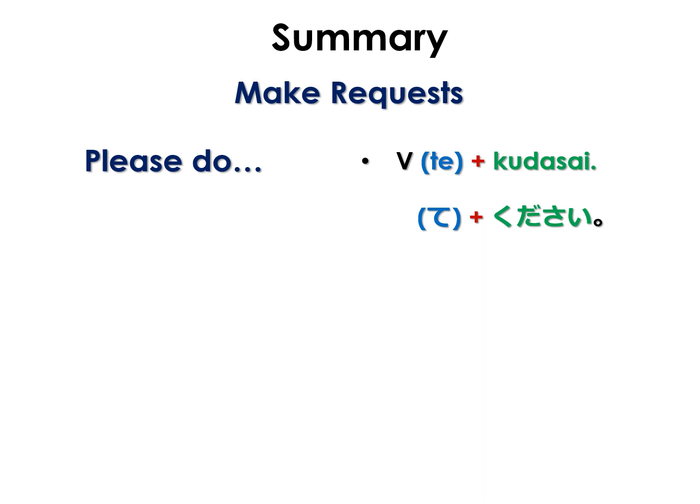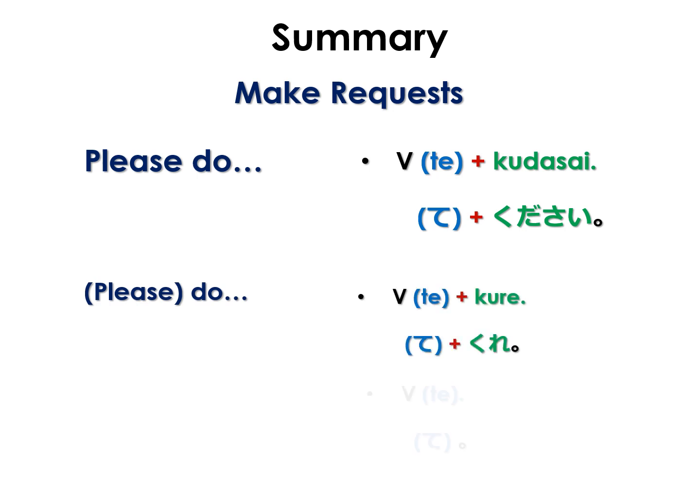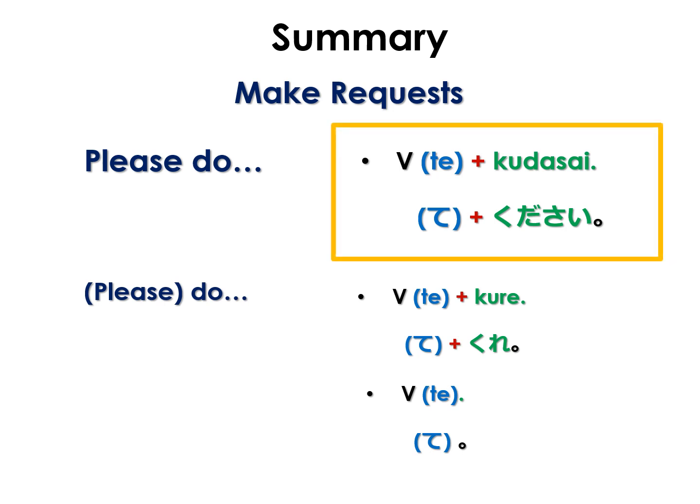To summarize, in this new lesson, we learned how to make polite requests using the formula te-kudasai, where we use the te form of the verb plus kudasai, which literally means please do for me. Nani nani o te-kudasai. Less polite variations of this use te-kure, or simply the te form of the verb. The less polite versions are used by someone of a higher social stature to someone who's a subordinate. They're also perfectly fine to use among close friends and family members. However, the best one to use as a foreigner in Japan is the polite form, te-kudasai. You can never go wrong with this.